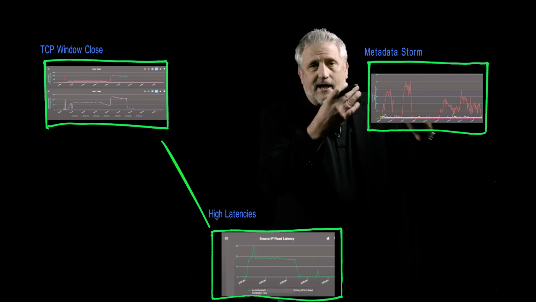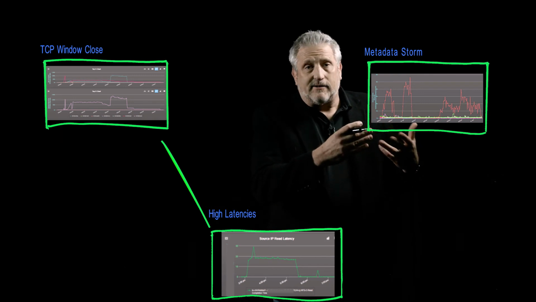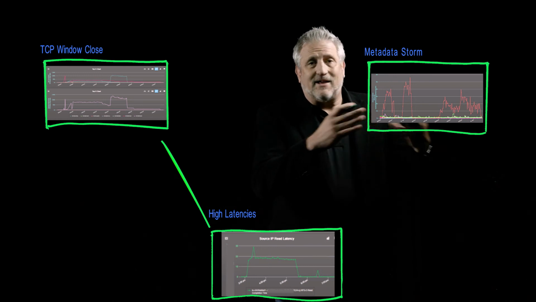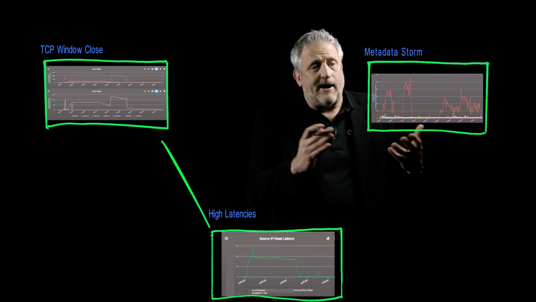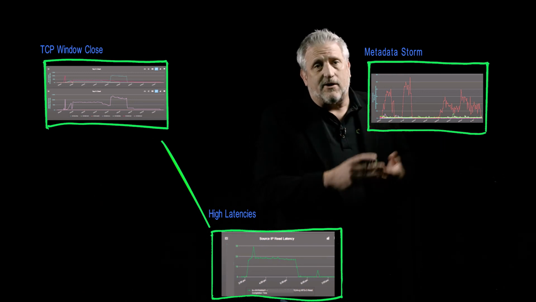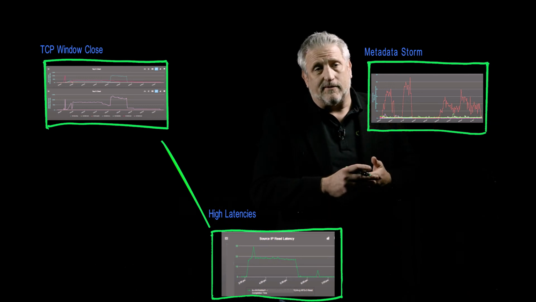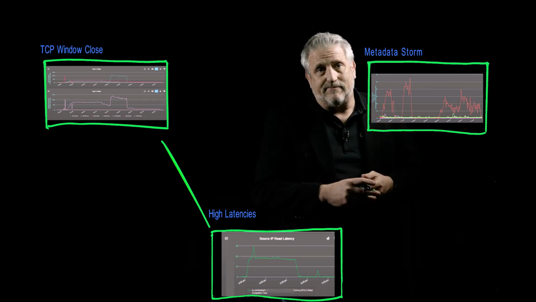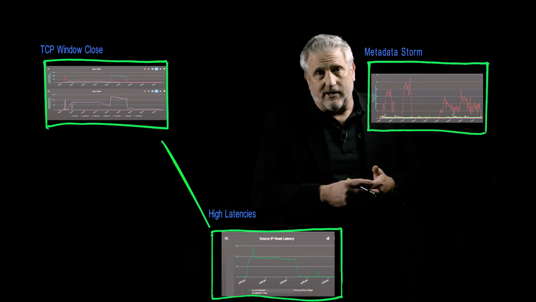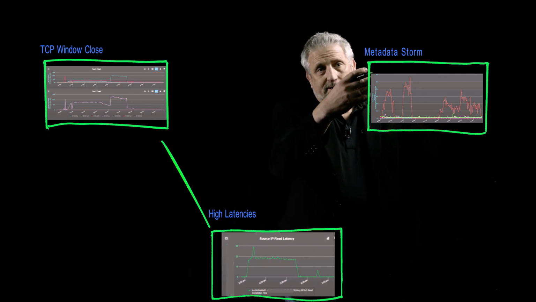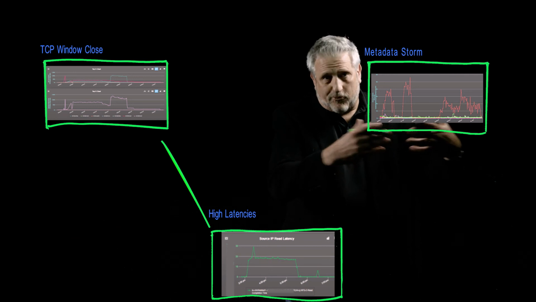And during a replication scan, it takes a look at every file in the NAS array and looks at its timestamp and determines whether or not it needs to be replicated. And that's fine if your array only has 500,000 files. But if you're at scale, and let's say your array has 3 million files, then your scan will start impacting your ability to accurately measure the capacity of your NAS array. So what ProbeNAS did was identify the metadata storm, identify the application that was associated with the metadata, and we were able to tune the parameters on that application to bring that traffic layer down into an appropriate level.